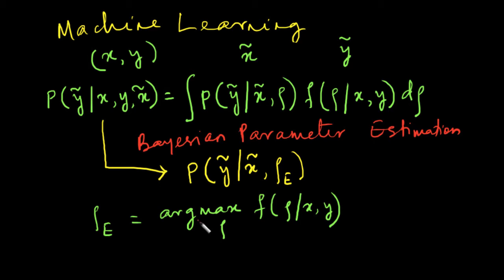So as I mentioned in the previous video, there are two ways of doing it. One is the MLE, which is the maximum likelihood estimate, and the MAP, which is the maximum a posteriori estimate. So in this video, we are going to focus on MLE, which is also a simpler method, and see how to do this computation of argmax of this distribution. Okay, so here we are going to use Bayes theorem once again, but in a slightly simplified manner. Not of course as simplified as our naive Bayes, but still simplified compared to Bayesian parameter estimation.